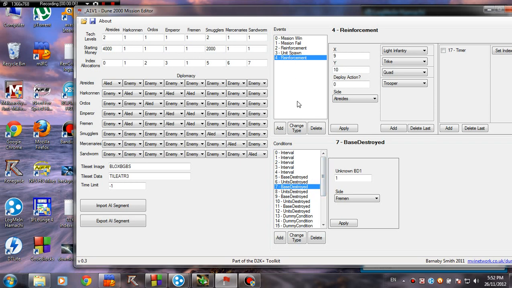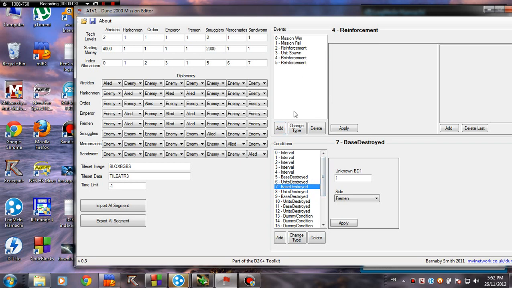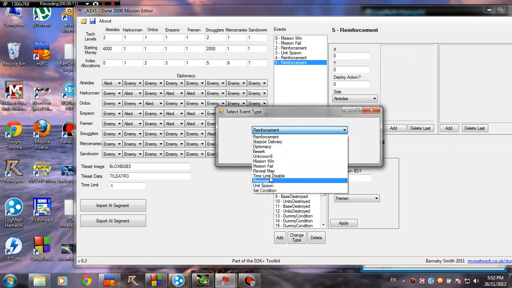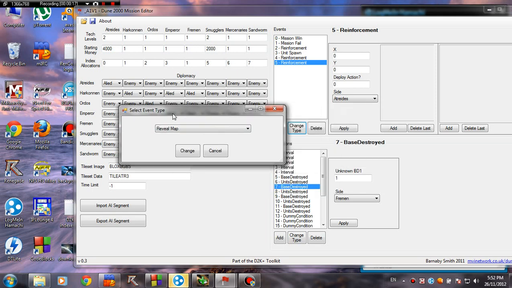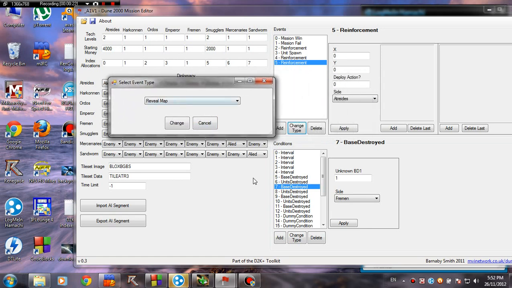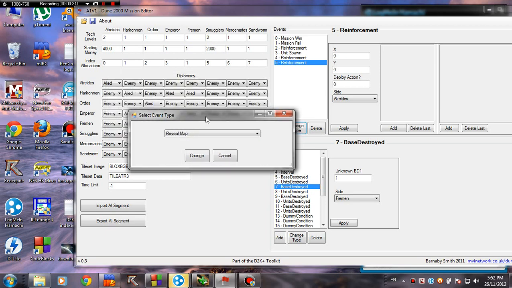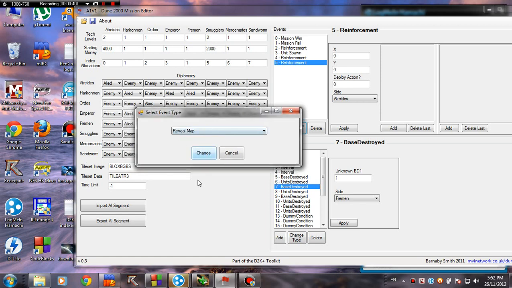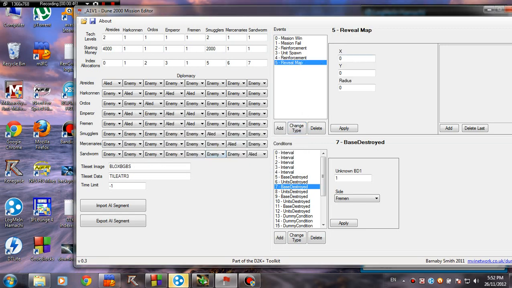This time I'm going to talk about the reveal map event, which is pretty nice if you're having small missions without building bases and stuff. Say you have a bunch of units and you have to destroy some specific building on a map, and you have to reveal that location to the player. You're going to want to use this one instead, because it's the best way to do it, instead of just putting some reinforcements at that part and hearing the unit lost sound. It's more beautiful like this. So let's go ahead and do it.